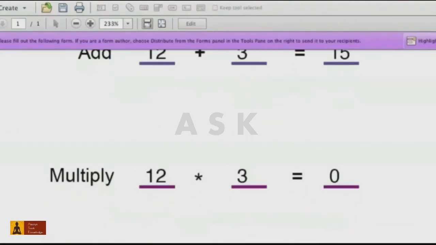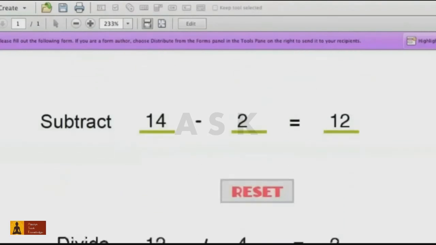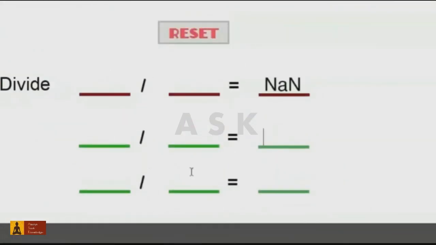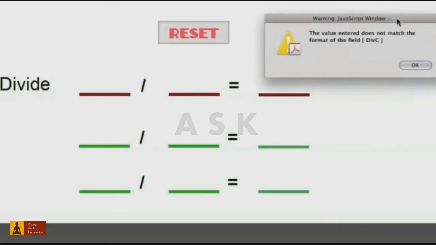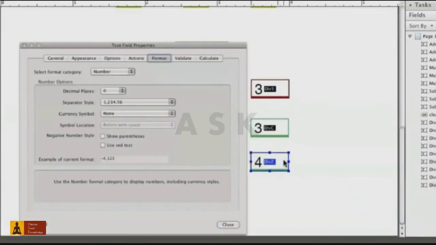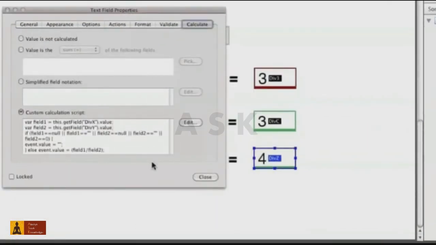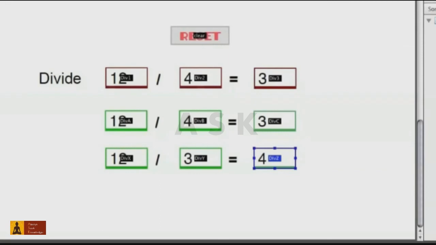You won't have any surprises with adding, subtracting, or multiplying, but a division calculation could cause display problems. If you leave the default settings for the field as unformatted content, the field shows NaN, which means not a number. If you open the Format tab and choose Number from the Format category, you'll see an error message when the fields are blank. The only way to guarantee a seamless division operation is to use a JavaScript if statement to define conditions for the field when it's blank. Unless you use the JavaScript option, leave the field unformatted as Acrobat will still calculate the proper value.